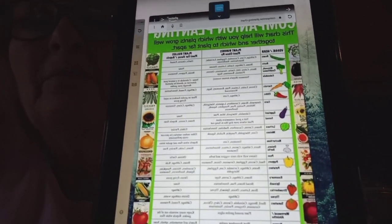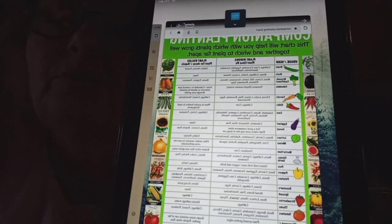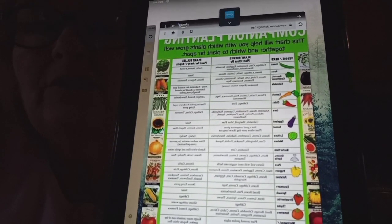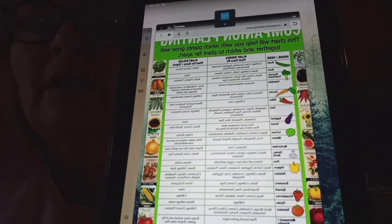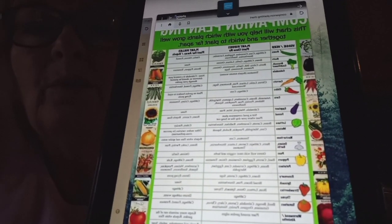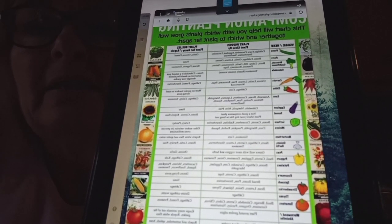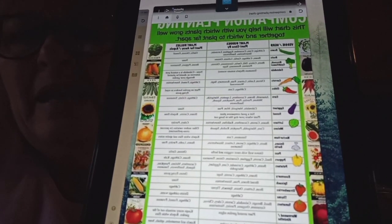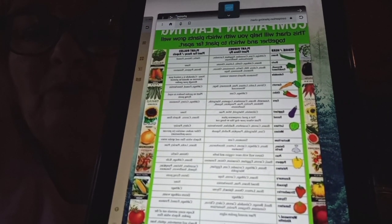Another good reason to learn companion planting is you'll learn which herbs and flowers work well together. For instance, you can plant marigolds next to your cabbages because they help repel some of those moths that in late spring like to come in and lay eggs on the cabbages and broccoli. Those are kind of nasty because they make webs and it's so hard to deal with that when you're harvesting.